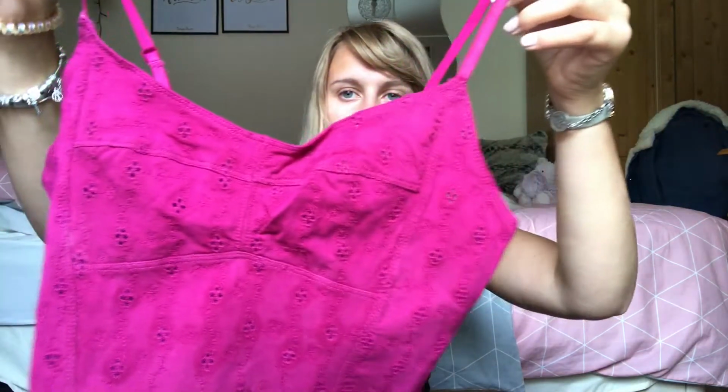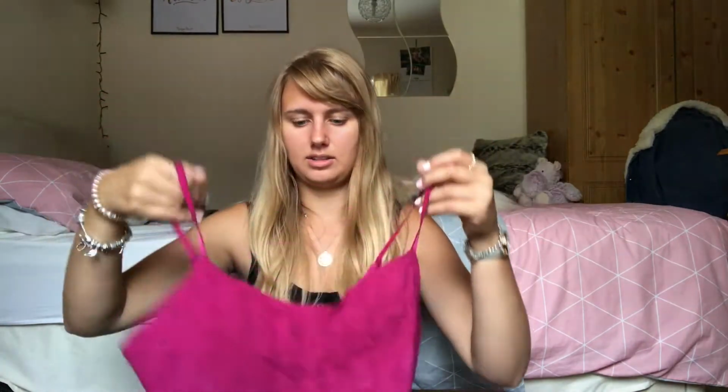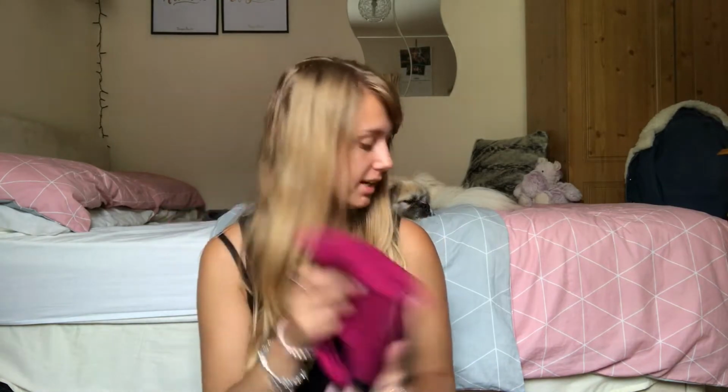And then last but one thing I got is this bralette. And it's this really nice dark purple colour. And it was $9.99. And it's just got some basic patterns in it. And it's got the nice little straps, comes down a little bit on the back. And it's a, oh, it's not really a V-neck, is it? Again, chuck it on with high-waisted trousers and you're sorted. And a black leather look jacket and you're done.